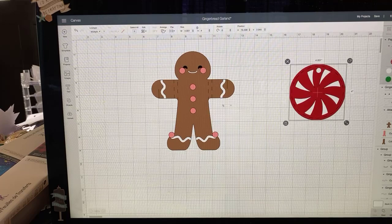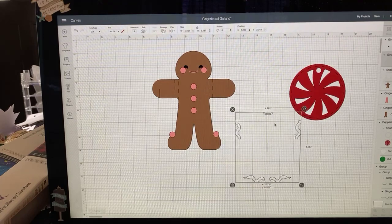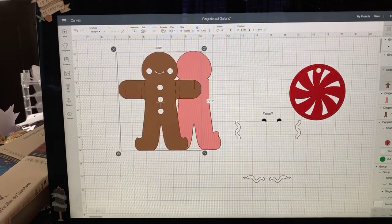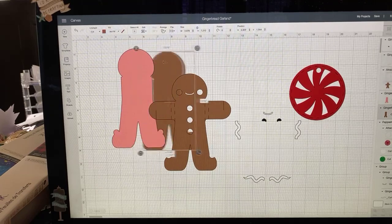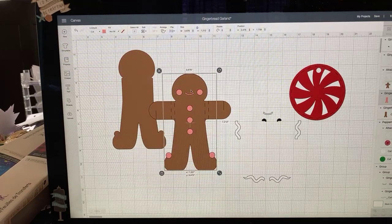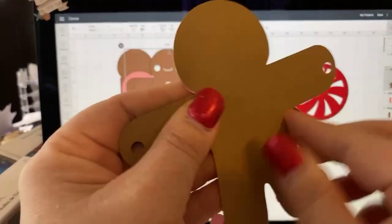So first let's talk about the gingerbread man. The first thing we want to do is dissect him, so we're going to ungroup it. This gingerbread man has these white pieces, which we're going to talk about, and these little black eyes. The rest of it is simply pieces put together. I want to keep the pink there, even though it's a rather unfortunate looking piece, but I want to double up on the gingerbread man because he's going to be hanging by his hands. So I wanted to make him double.